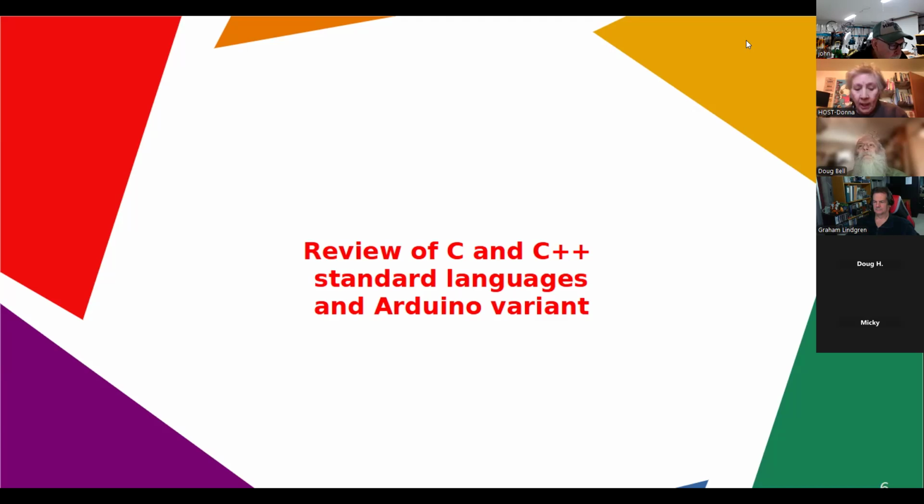Fundamental data types. That's a hot button in a distinction between standard C and Arduino. And the main thing that I want to talk about, there's a whole bunch of standard data types. Okay. There's int, there's char, there's the floating point types like double and float. Okay. So the main difference between Arduino and the rest of the world, aside from other embedded boards, is the difference between float and double. Okay, so the distinction here that I want to point out is that with Arduino, double is the same as float.